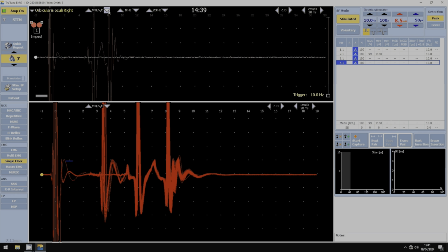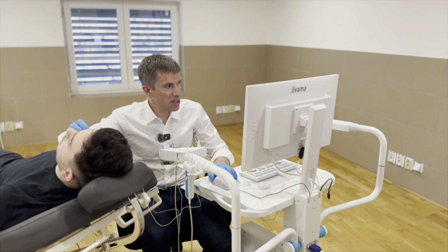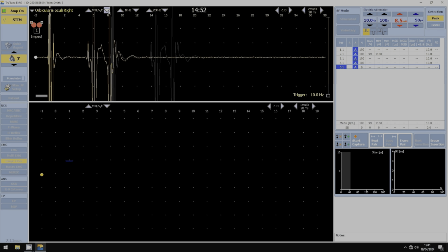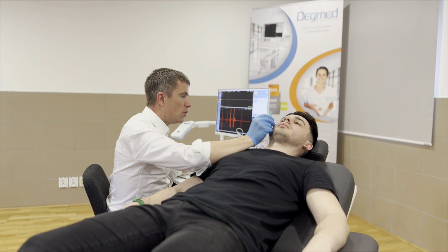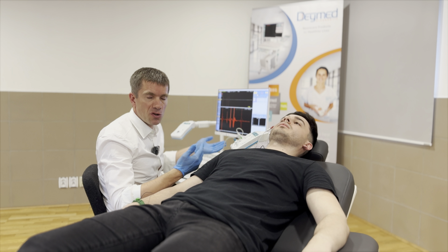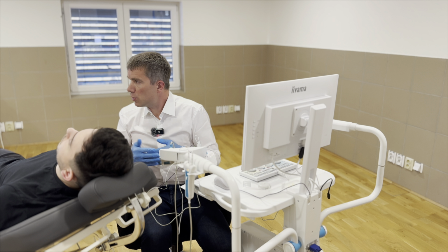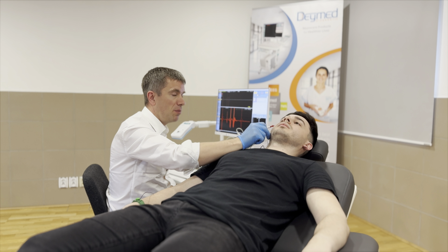I will go to the next insertion, start stimulation, and turn the needle a little bit so that I have other muscle fibers in my scope. I hear the sound is slightly different because it's fibers from another direction. And I start recording. So let us analyze some of our recordings. Meanwhile, we can leave the needle because we need more pairs, or we can ask the patient to relax a little bit and take the needle out. But of course, then we need to insert the needle again. This depends on the examiner and on the comfort of the patient.